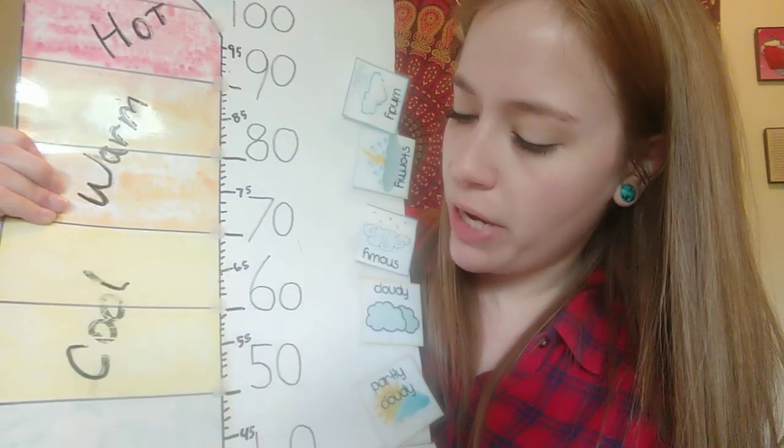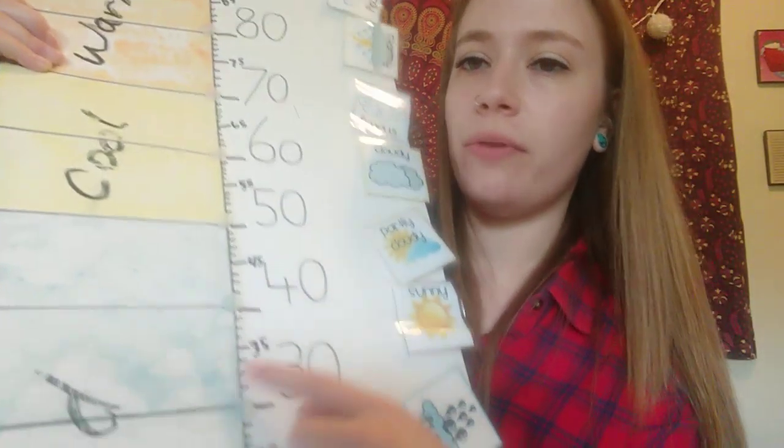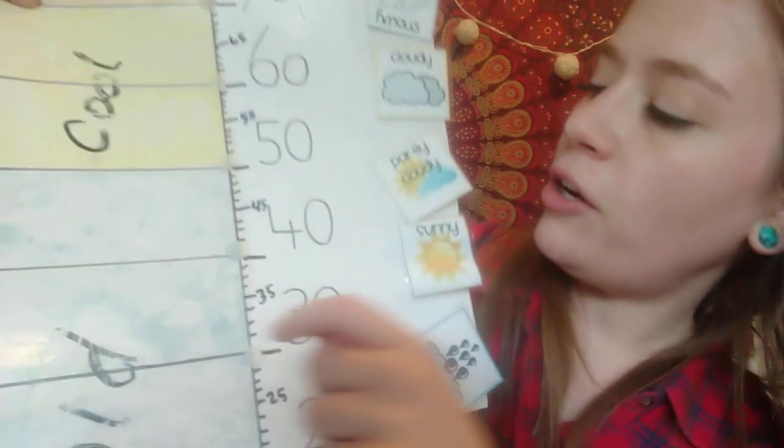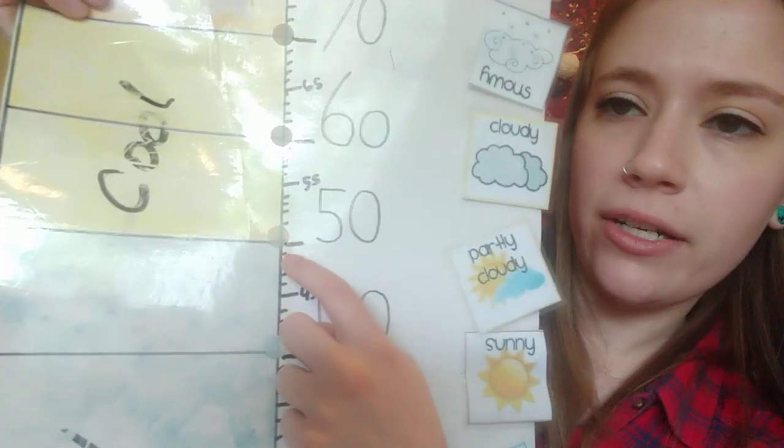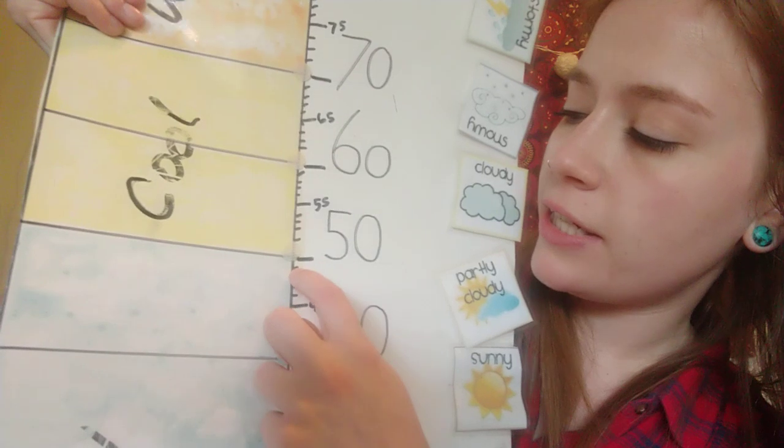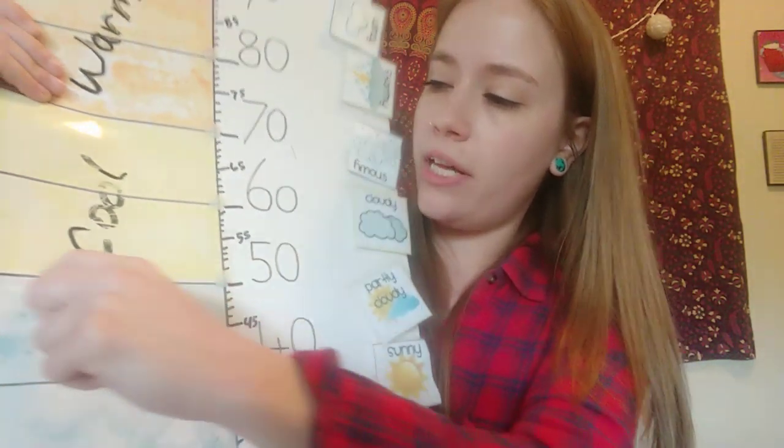So this almost made it out of the cold temperature range. Oh, sorry, I don't think you can see that. Almost made it out of the cold temperature range, but not quite. It's still in the cold. So that temperature will most likely be tonight. So it will most likely be cold tonight.